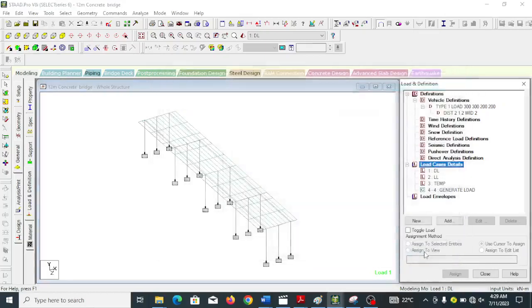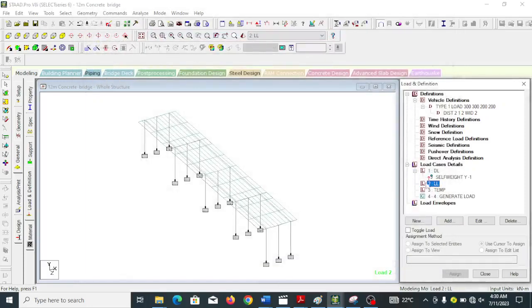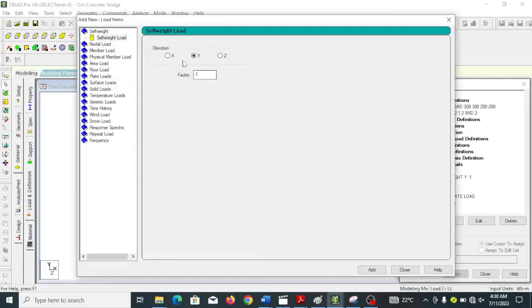Now we close. So now for the dead load, we add dead load. Here we leave it the way it is for the self weight and then click add. We close. For the live load, we add.